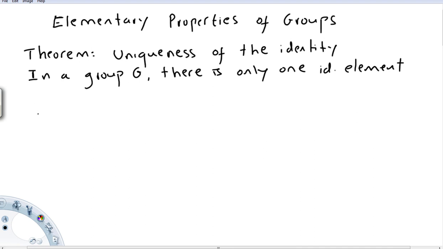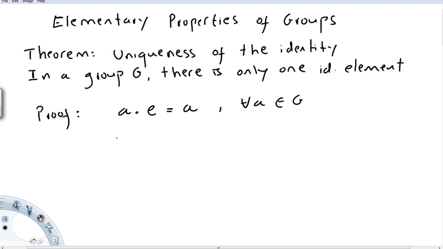Okay, and we are going to do the proof. The proof is one of those very elementary proofs too. So let us take one element A, and we do A operation E. I'm going to take only the operation on the left. A operation E equals A, right? That's why E is the identity, for all A in G.